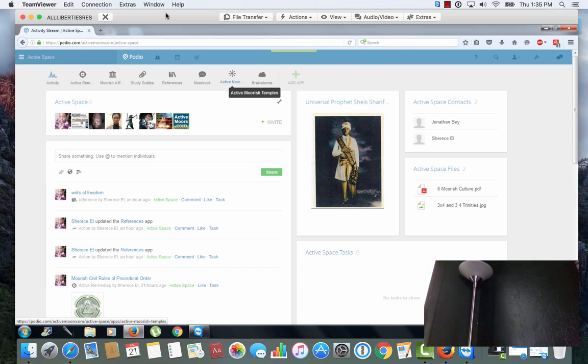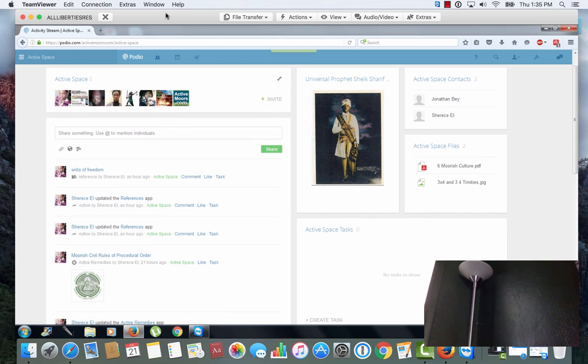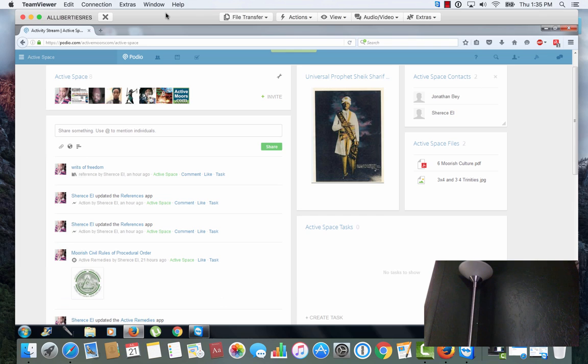But just to start off, once again, once you get invited into active space, this will be the first page that you see, which is the activity stream. Now you can see first off the members that we have here so far in active space. You see your contact list here for those who need to be notified. So you have a certain instructor for a room. We'll get into that a little bit later. But the contact for those instructors will be listed here.